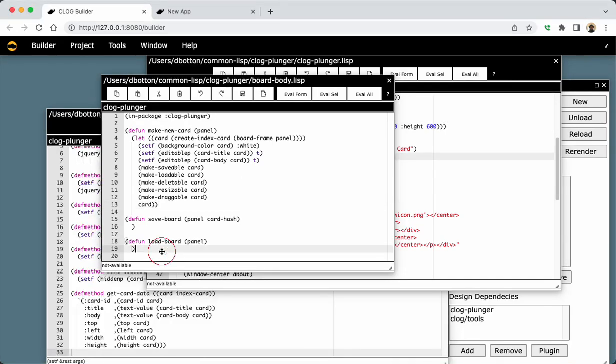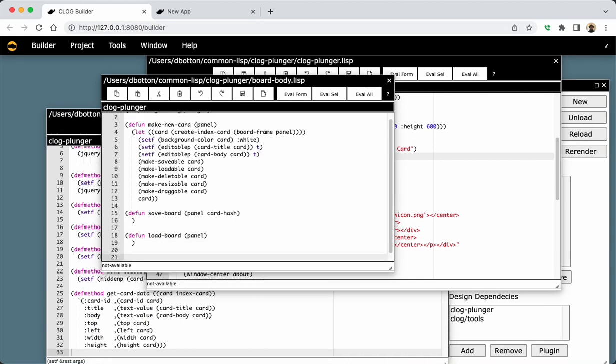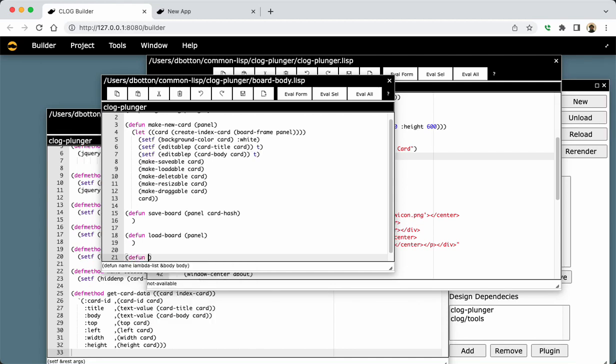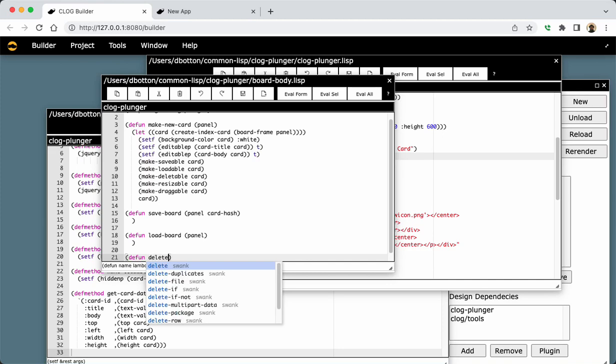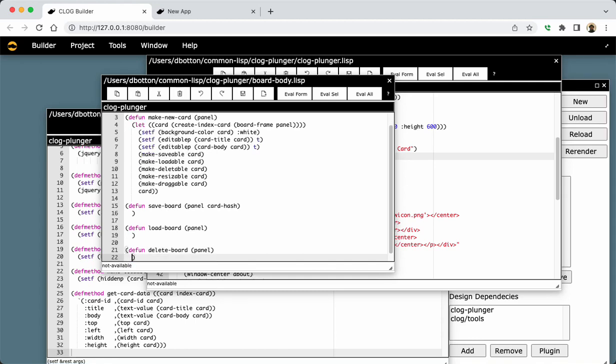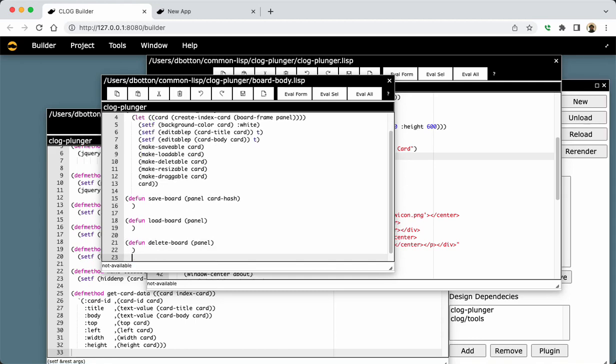I realize I need one more function also, and that is the ability to delete board. Load board, delete board. I think we need that also. We need the capability to clean off everything that's on the actual board itself, and that's definitely going to be needed.